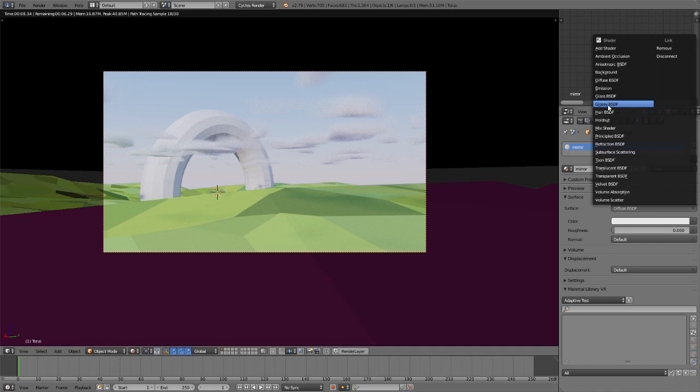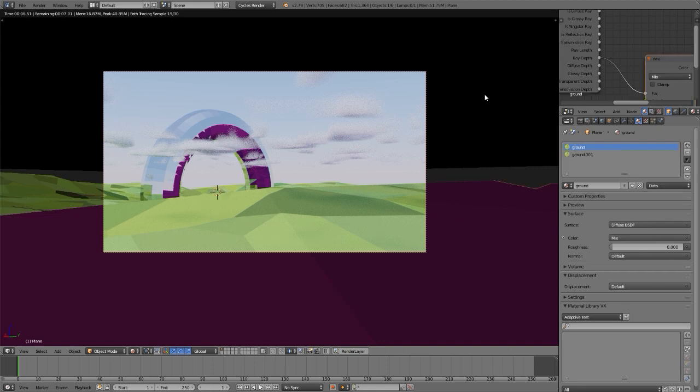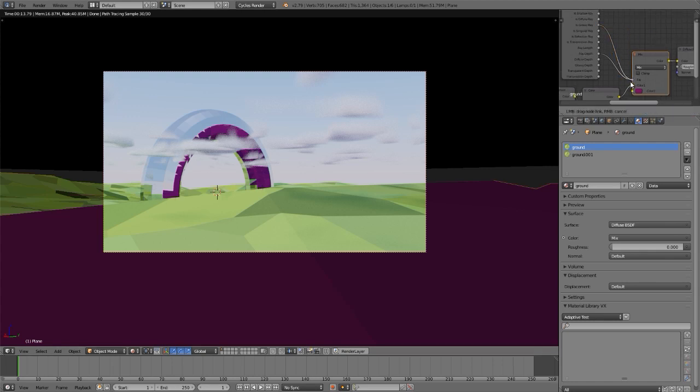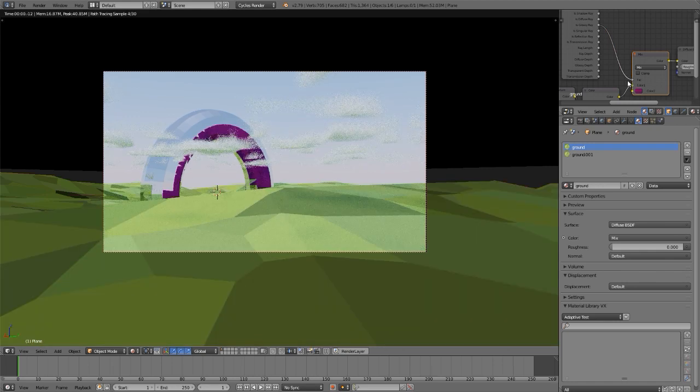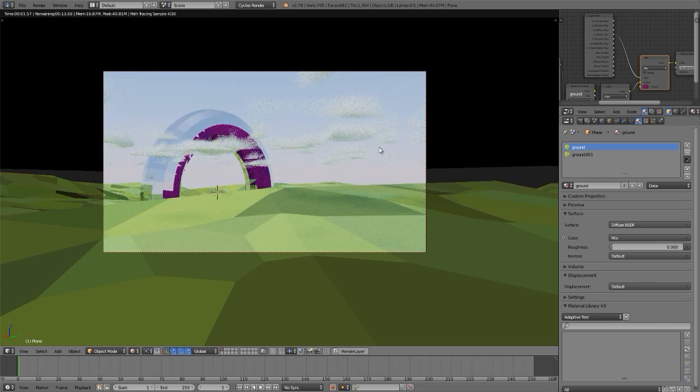You've probably seen this sort of example before. Here, yes, it's purple because we just changed that color to purple. And so here, the ray depth is also in effect on a glossy material. Is it the reflection of the material? This is where the Light Path node gets a little crazy, because it's like one step removed from the object that has the material. Some ways this is really cool, in other ways this is really confusing.